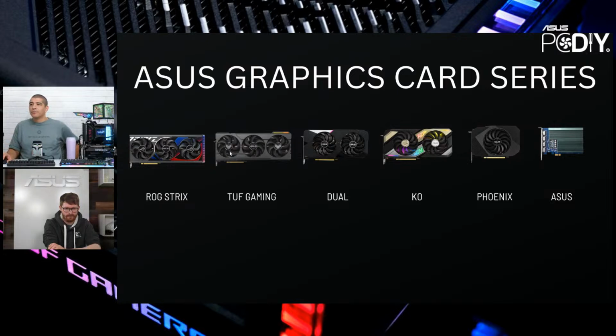But in general, we have the ROG Strix series, we have the TUF Gaming series, we have our Dual series, our KO series, our Phoenix series, and our Asus series. So Asus starts off as being our most entry-level models. These are generally going to be cards that include things like our SL, which would be silent, such as a single slot-based card with just a passive heatsink. This one right here is the GT730, has 4 HDMI ports on it.